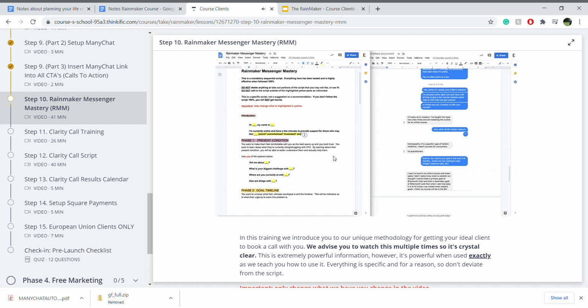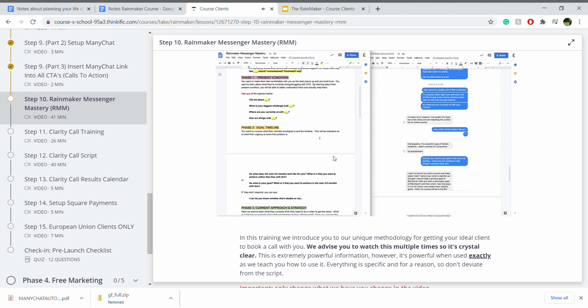So in this part, the highlighted yellow part is really just replacing what it is that they feel either stuck with, overwhelmed with, or frustrated with in terms of your niche or your offer. For example, if you notice here, this person, Jenna, I went ahead and introduced myself. I let her know I was online for a little bit, helping a few course creators, and providing some help on how they can get unstuck. So my next question was, where are you currently at with your course, which is going into phase 1. So phase 1, present condition.